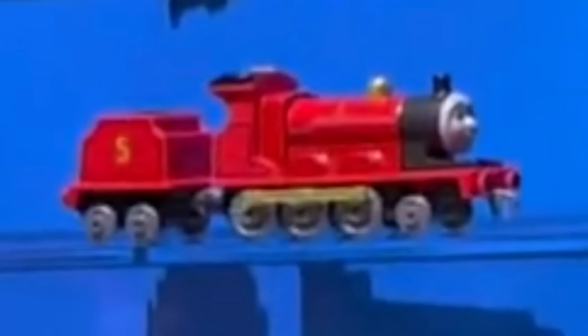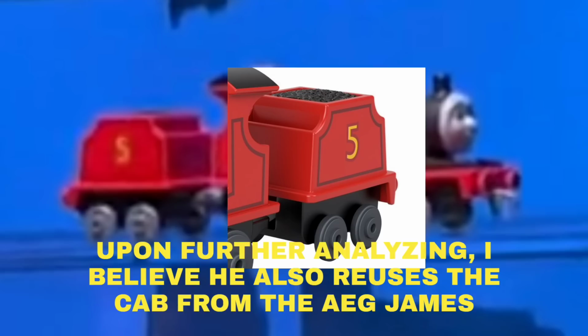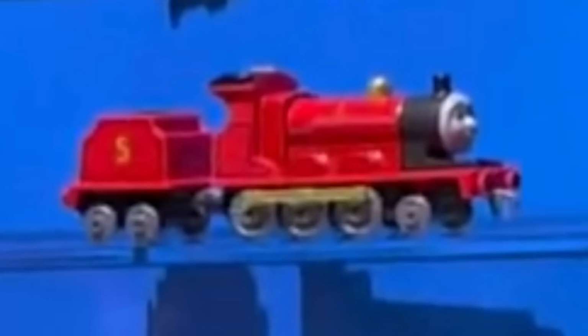He also reuses his All Engines Go push-along tender because that one lacked the front buffer beam, and you can tell too because of the slanted ends. Hopefully it doesn't look like that on the final model. I'm not sure how finalized a lot of these models are. I wouldn't expect molds on any of them to change. Perhaps some could have less paint or different colors, but I'm pretty content with what's shown here.